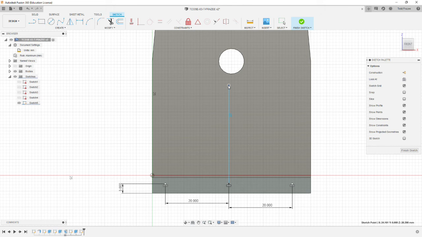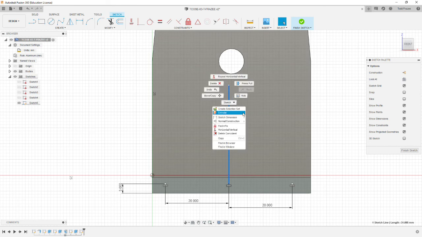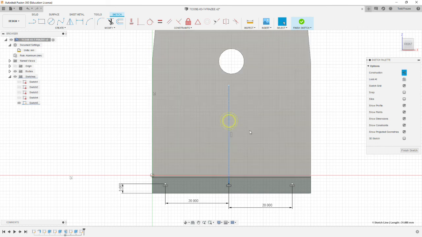We'll set that at vertical and convert it into a construction line.